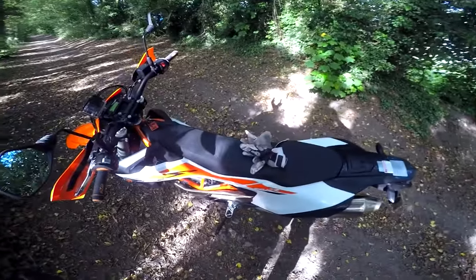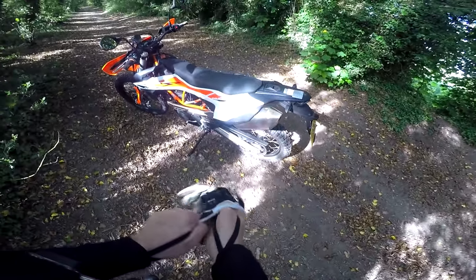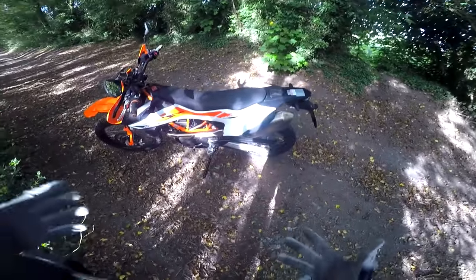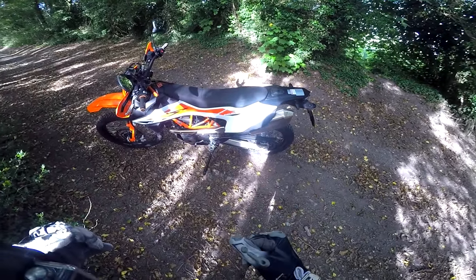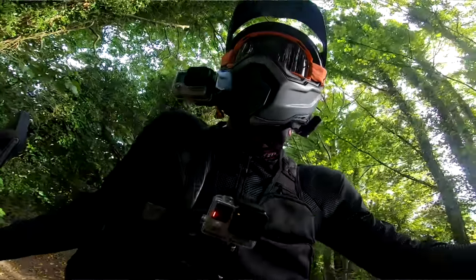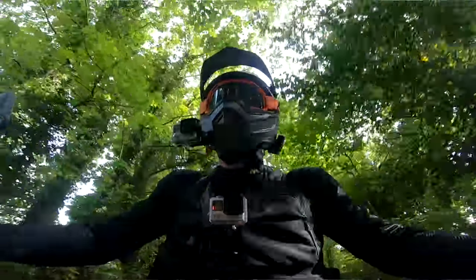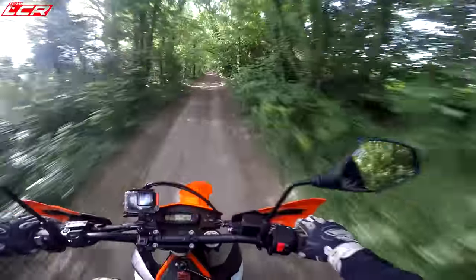The 690 is a fantastic bike — I love it. It's a bike I'm actually going to be getting as a long-termer from KTM next year, so I can decide whether to go the enduro route or the supermoto route. I'm a supermoto guy at heart, so this bike would have to be a very good road bike to swing me away, and also a pretty competent enduro bike to justify the sacrifice in road manners. I've also just broken my ribs doing motocross so I'm more nervous than usual. This bike has the full enduro suspension — 250 millimeters of travel — with no compromises, and also some fantastic electronics.